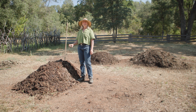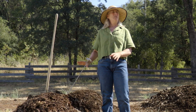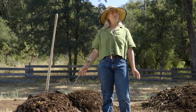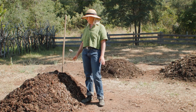Here we are — it's been a month since we last checked in on our pile. I should preface this by saying that within that month you may have come by, walked past your pile, and seen that it needed a little extra moisture, or got curious and put the pitchfork in. But for our purposes here, let's say you didn't turn it — it just sort of sat.